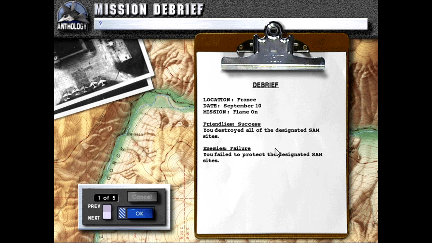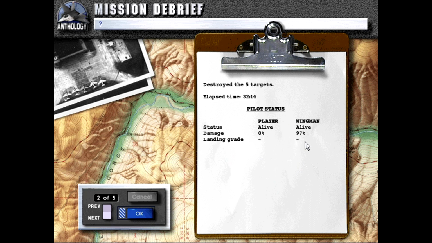Debrief. Location, France. Date, September 10th. Mission, Flame On. Friendly, success. You destroyed all the designated SAM sites. Enemies, failure. You failed to protect the designated SAM sites. We had no damage. Our wingman had 97% damage. He was not doing too well.